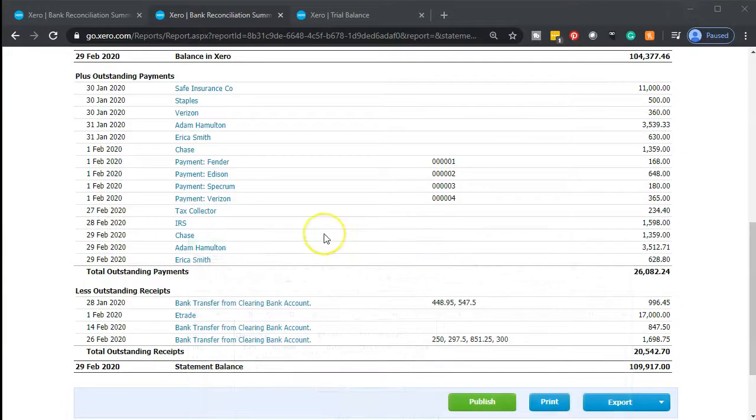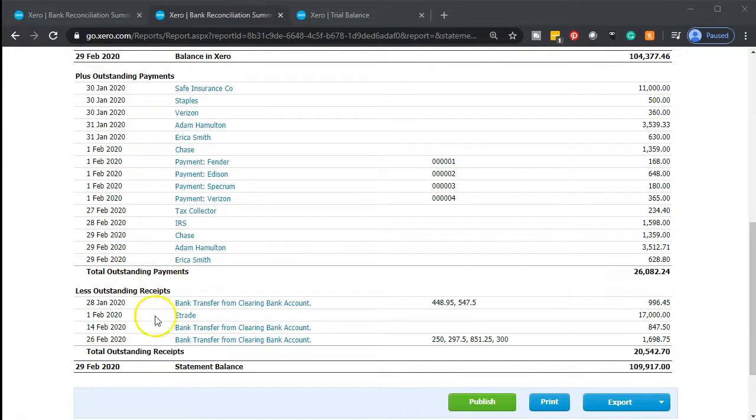If I go back over here, you'll note that everything in February is now in here as basically unreconciled. And it also includes, notice, these items that happened in January. They may reconcile in February. In other words, they may clear the bank in February. So we're hoping that anything that we wrote in January, like these checks, should be cleared by the end of February. If they're still unreconciled by the end of February, then we'd be more concerned about them. We're like, well, what's going on with these checks? They haven't cleared. It's been a couple months now.